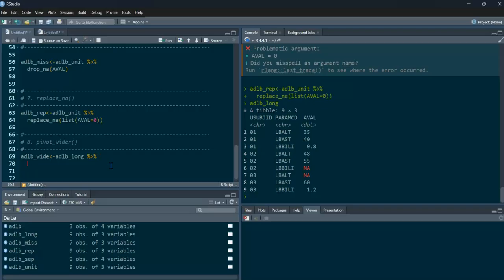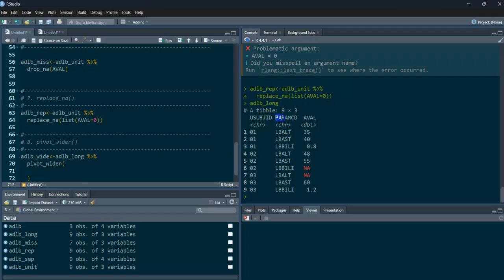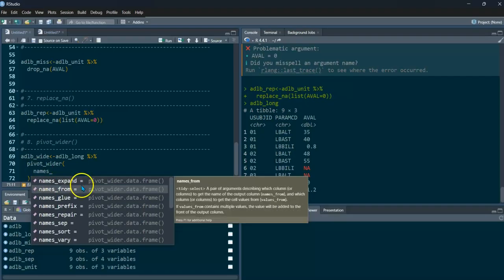So for that, pivot_wider from tidyr. In that, from where do we want to take the names for making the columns? From PARAMCD we want to take the names for new columns, so names_from. It's a very straightforward function.